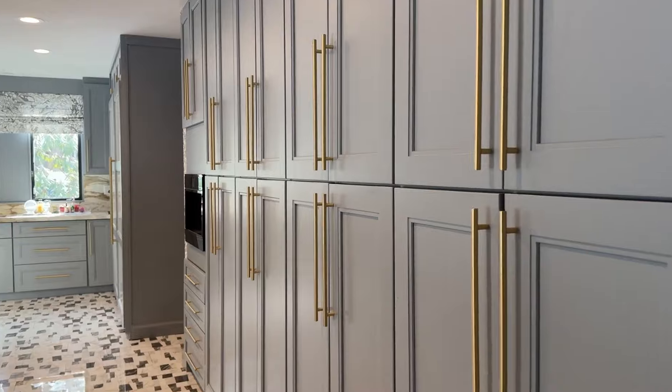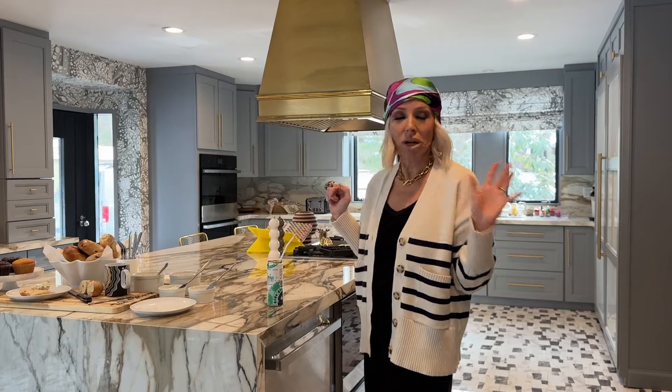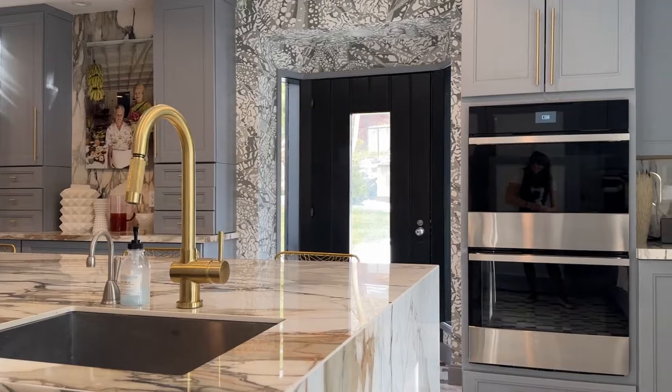So this is my kitchen. Now it's very big. It wasn't when we moved into this house — it was split in two. There's a huge chimney here. It took us forever to do it. I don't even know how I lived in that kitchen, but believe it or not, it had this amount of cabinets, this amount of wall cabinets. Everybody who comes here, we hang out in here. I actually do cook, not as much as I would like or as much as Joe would like, but I just think it's such a good vibe.